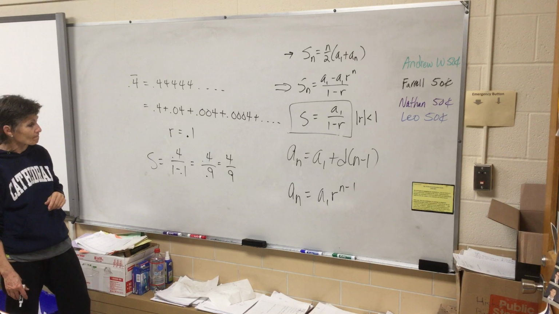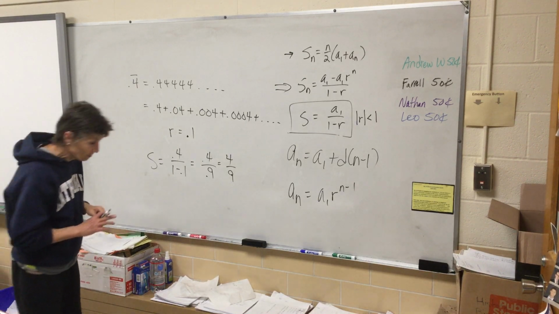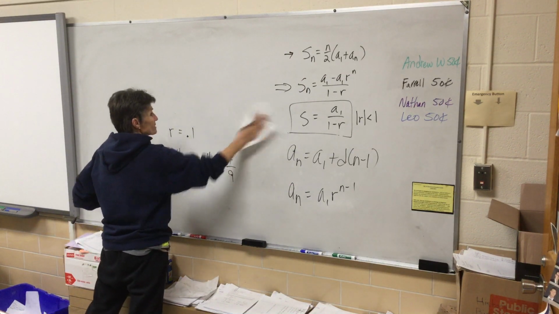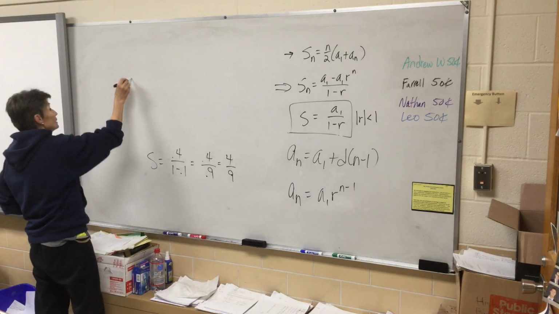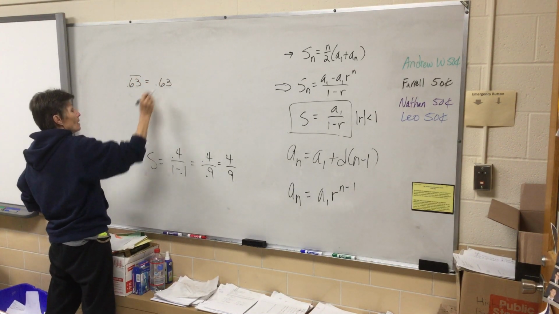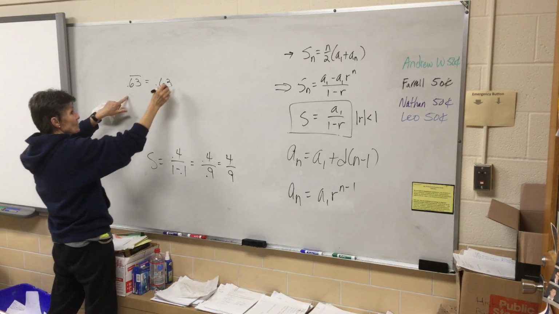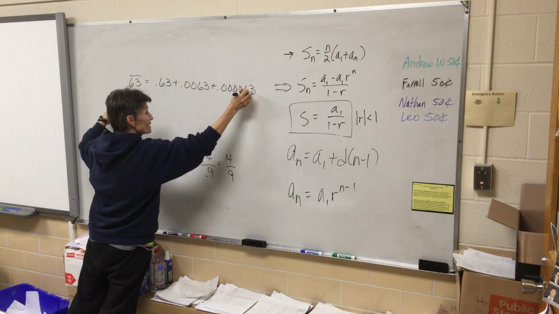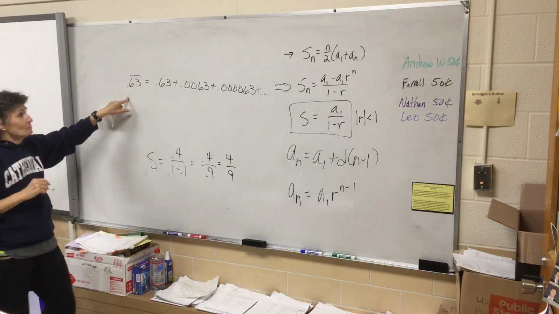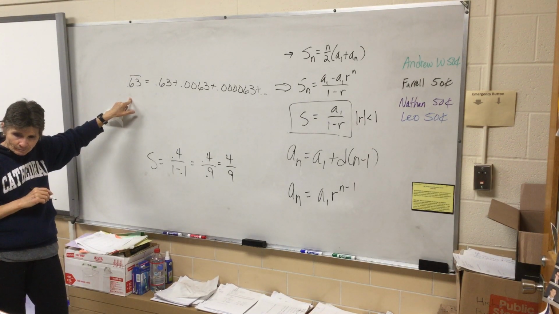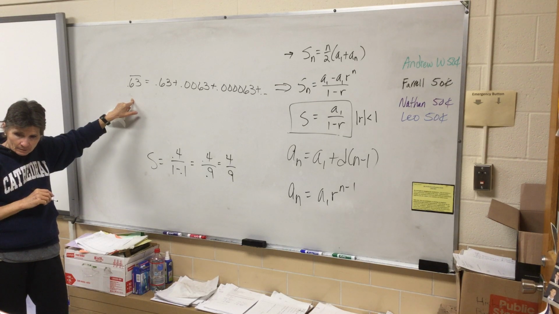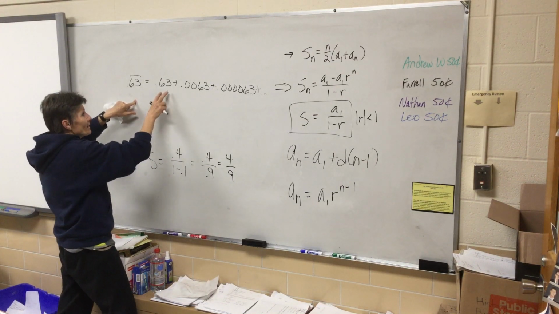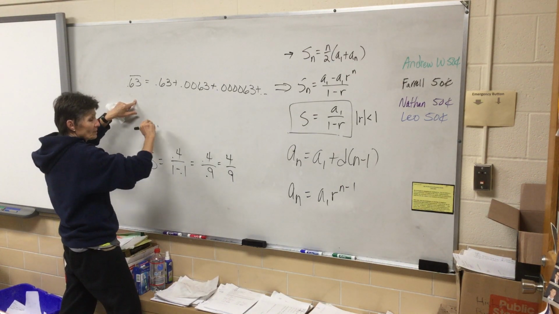It's really easy. Let's look at the next one now, because it's a little bit different in that it has 2 repeating decimal places. So that would be 0.63 plus 0.0063, 0.00063, and so on. Does that make sense to everyone? Now, I have 2 repeating decimal places. So in every term, I am actually multiplying by what?